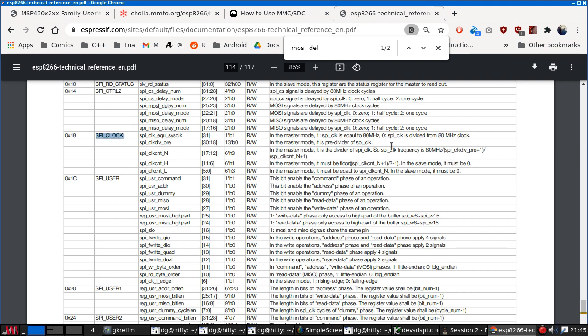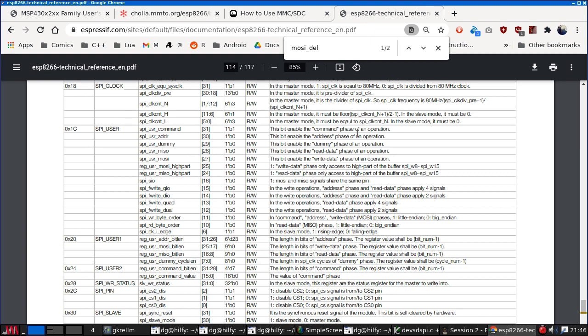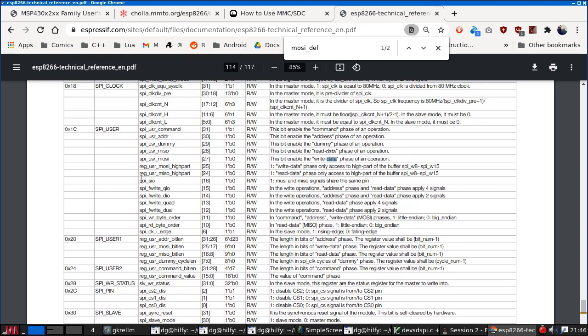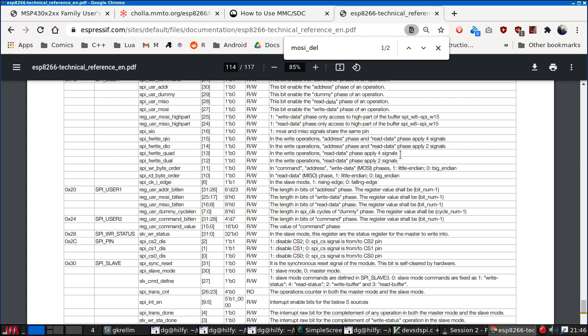So this is the clock configuration. If the top bit is not set, then it says it's derived from the 80 MHz clock, which must be referring to the peripheral clock. So we have multiple complicated dividers. Okay. User. We want the read data and write data phases. SIO is when they share the same pin, which is not the case. These are for complicated parallel signaling systems.